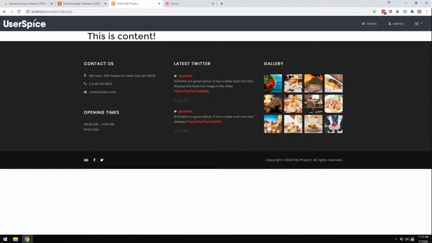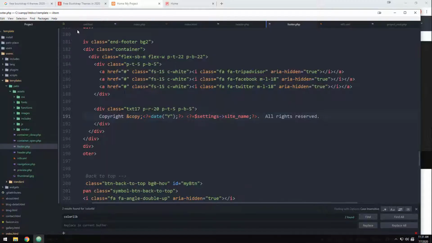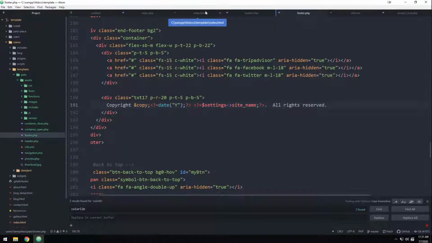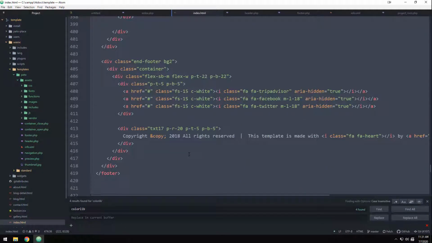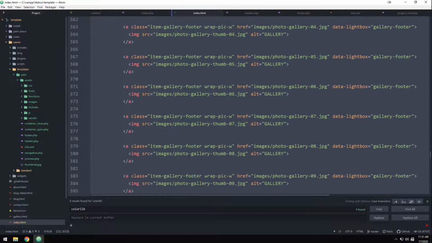So again, this stuff would all be customized to your liking, but let's try to get the header working a little bit better. So right now we have all this stuff going on in navigation. So if we come back to the index.html, let's look at those navigation links that they have.